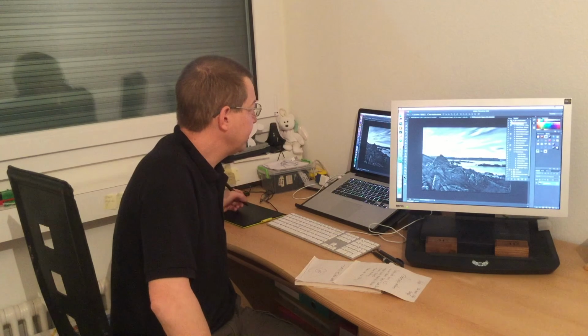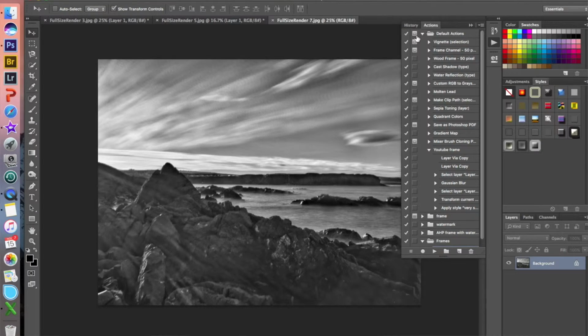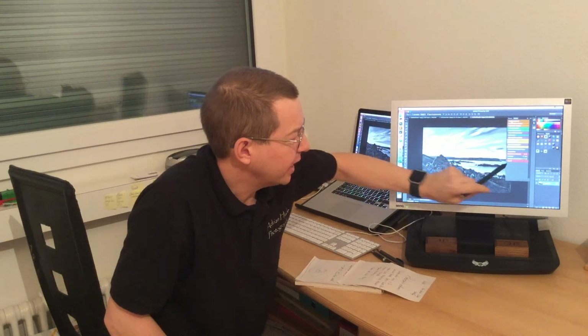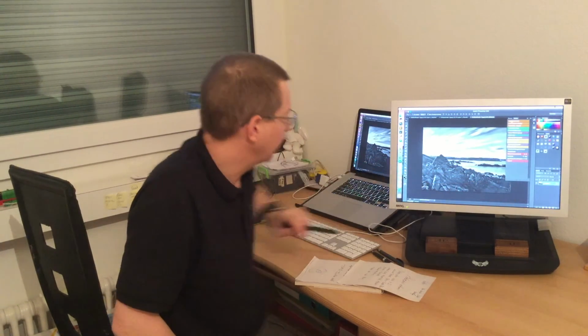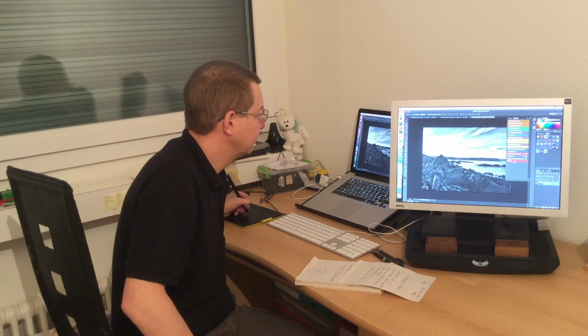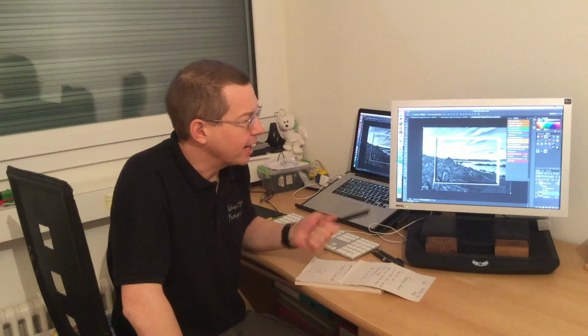There is something nice, it's called button mode, and it's activated by pressing this button here, Alt, Command and Q. And here we have all the nice little colours, and down here in red we have frame 1. And if I go and press on frame 1, it does it automatically.